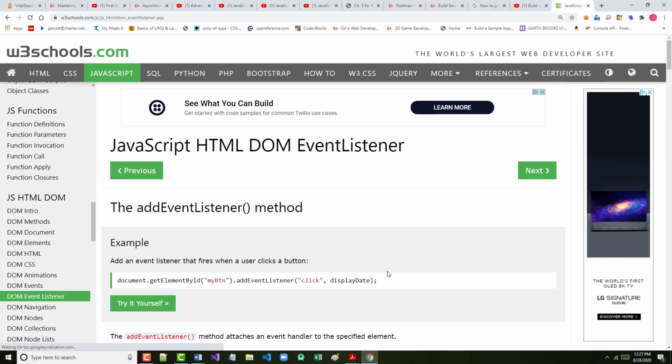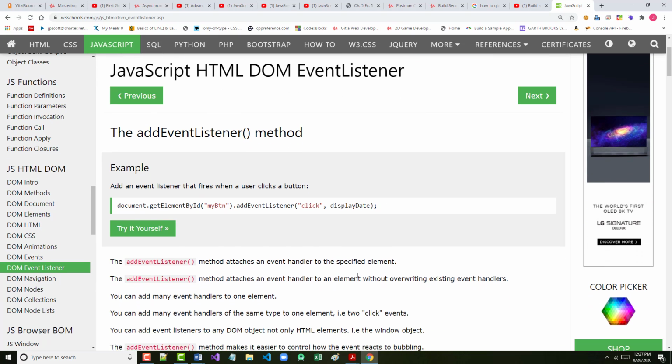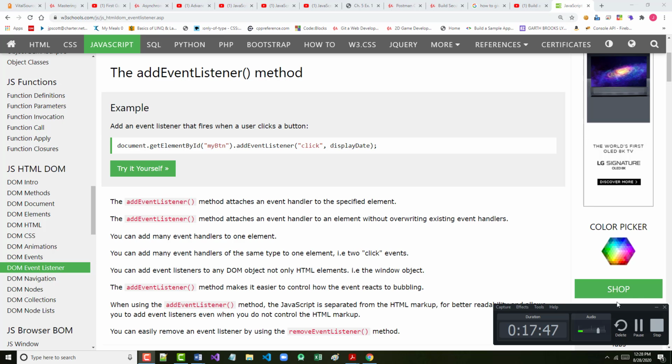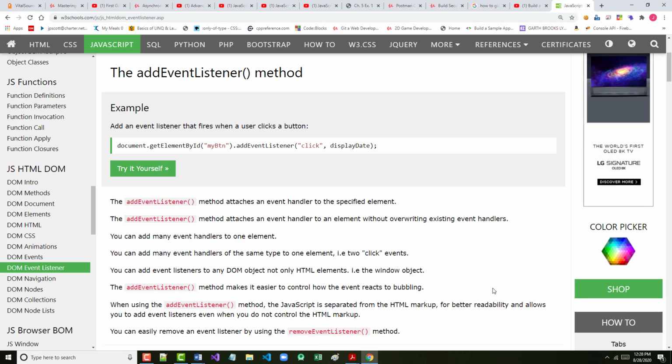So events work with event listeners. You look at it this way: basically the system is sitting there waiting for something to happen. Literally, that's what it's doing. And if nothing happens, it just keeps sitting there. If you click a button, it says, do I have code associated with that button? If it does, you run that code. If it doesn't, you don't do anything. And that's exactly what they're talking about here.